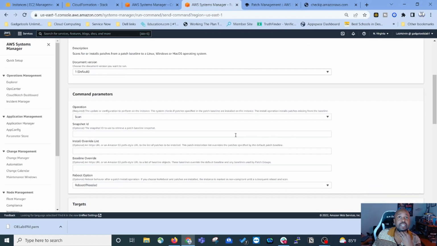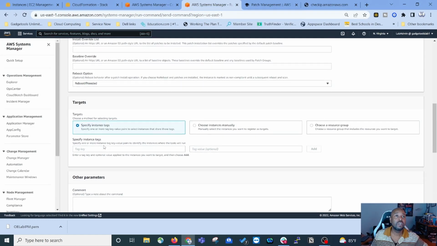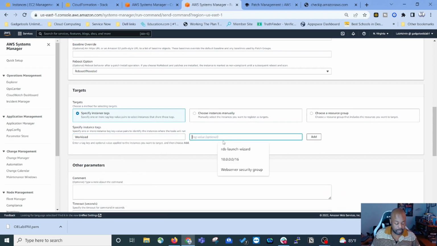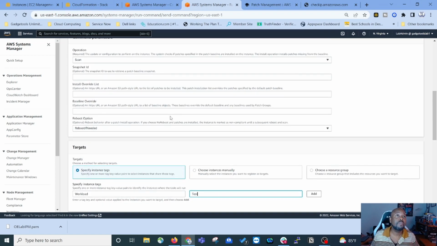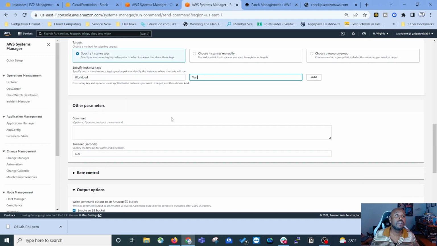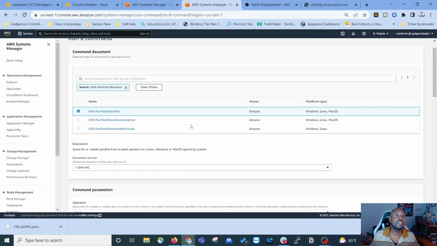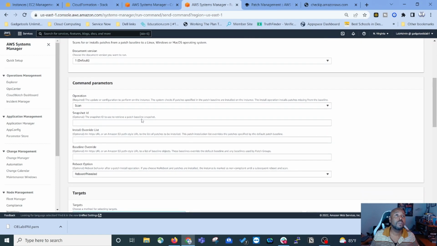We're going to select it. So targets, paste, TEST, and there was another section. Was it command parameters?